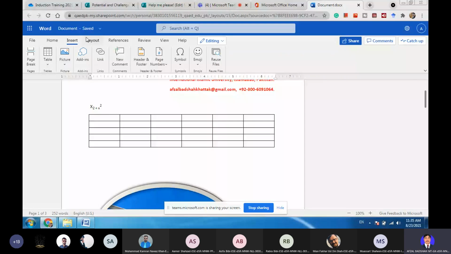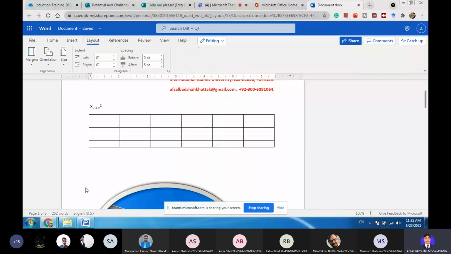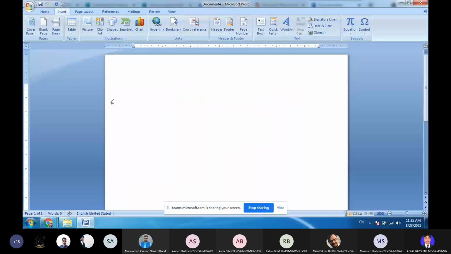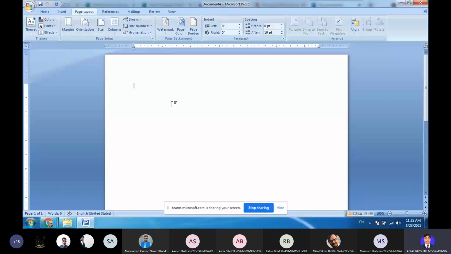Let's see the layout. Layout similarly means the page layout. In the previous version, this is called page layout, and page layout means how the page will look, what the page size will be, what the page background will be, and the margins of the paper on the left and right side.